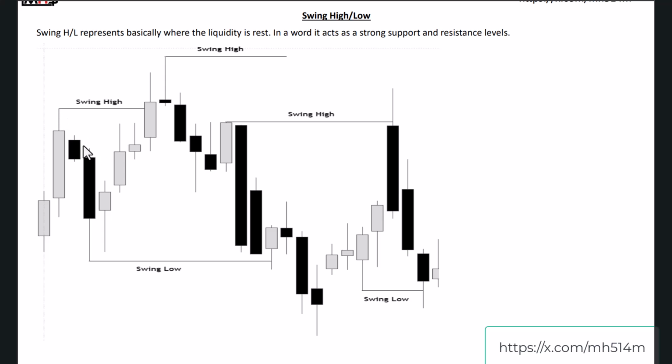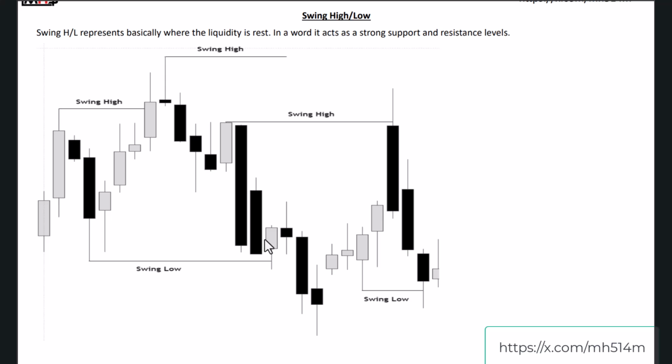And again, price aggressively moves to the upside. That means it creates a new swing low. So here price creates a high, but again price moves to the downside aggressively. That means it creates a new swing high. Again here we can see price just came down and aggressively moved up. That means it also creates a swing low point, and here as well.